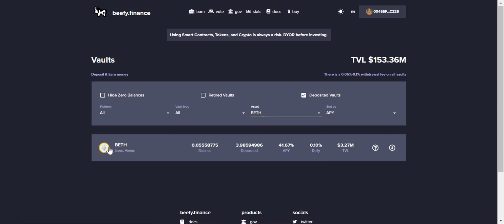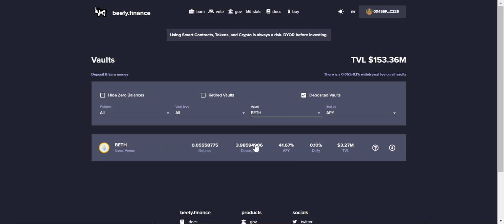And there's only one vault. The vaults are the places where you lock up your LP tokens or cryptocurrencies. And BeefyFinance has a very clever and fancy algorithm behind the scenes that maximizes your returns. So where you'd get maybe a 10% APY, well, what was it, 8.9% we're getting on Binance, we're getting 41.67% on BeefyFinance. That's because they have this smart way of pulling out your rewards and then restaking them, which compounds your growth rate. So you're getting 4x the APY on BeefyFinance.